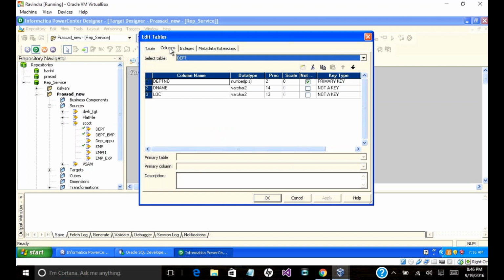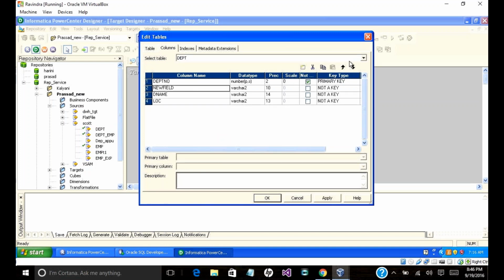Add one field. Place it at the top. Give the name primary key, in caps, and the data type should be number.